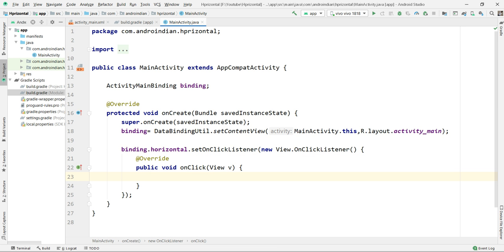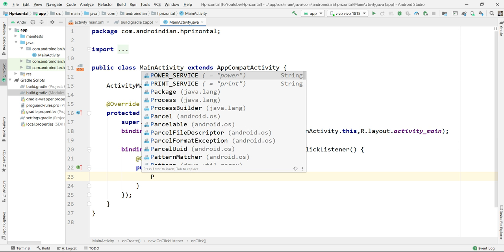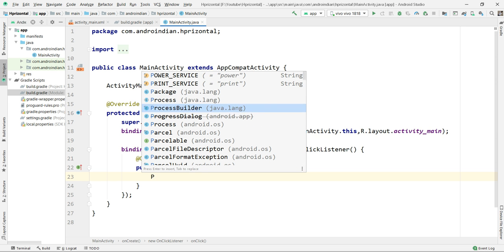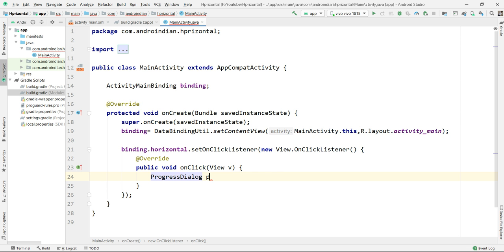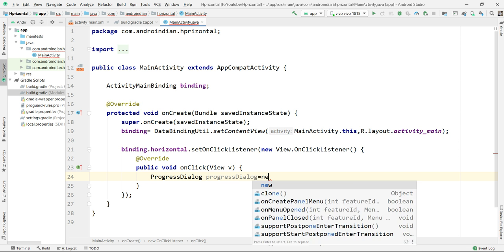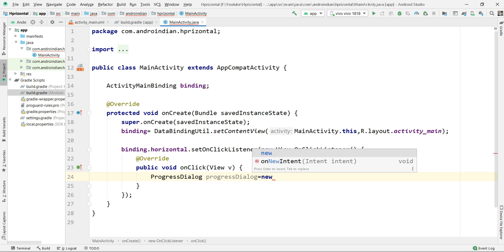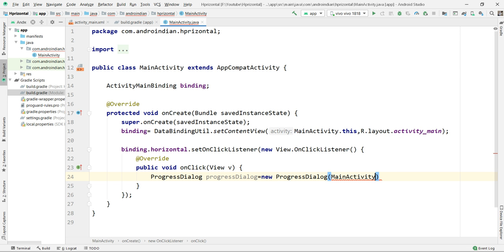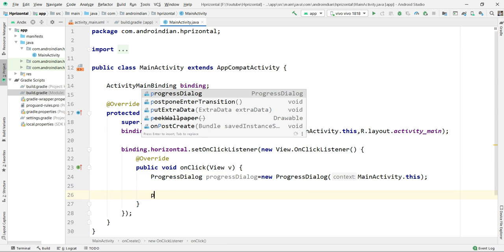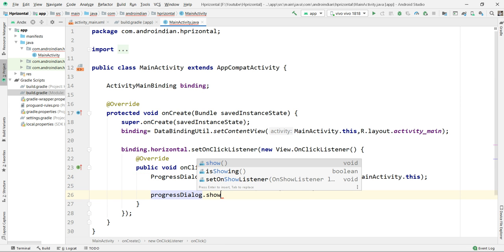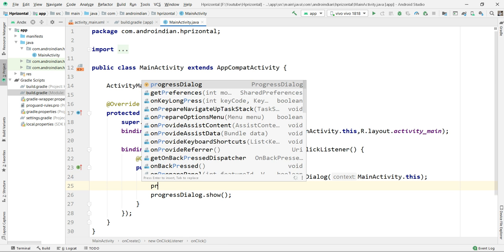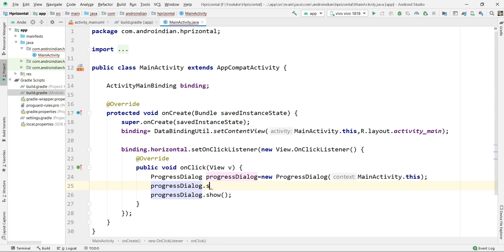Now, whatever code we wrote in the previous video is almost similar, with only a few changes. Just add the same progress dialog declaration, with the context, then progress dialog dot show. Here also we can set the title as well as the message.